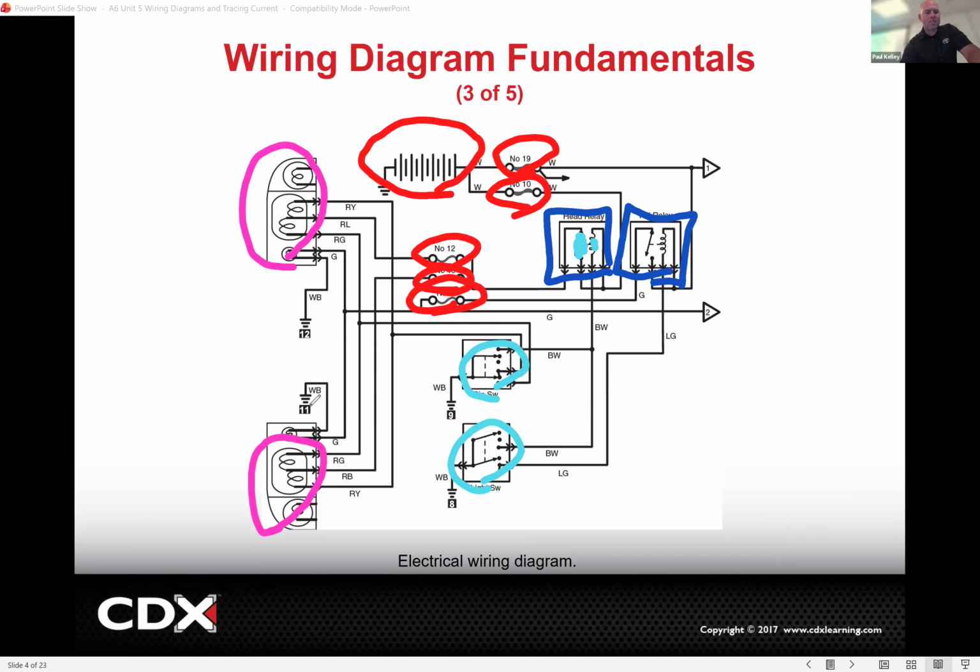Oh yeah, there's definitely some grounds. Yep, okay, makes sense. What else? Oh, there's another ground, sneaky ground down there. How about, what's this here? There's a splice right there. Okay, and some other cool details on this is, look, we got some terminal and connector information here showing you which is male, which is female.